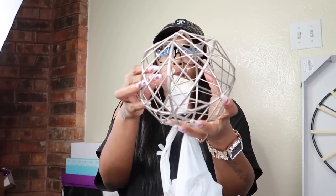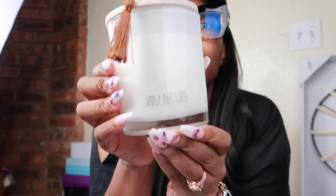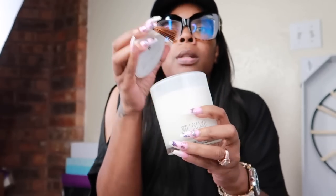Then I got, oh y'all saw we found Nicole Mariah Carey. I got this plant, it was $6.99. This is so cute, it was $5.99. Just something abstract to put on the shelf. This candle matched the aesthetic of the shelf. It says Simply Blessed right there. Smells good too.